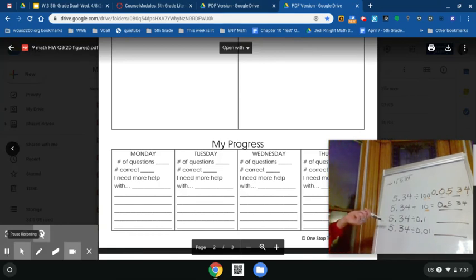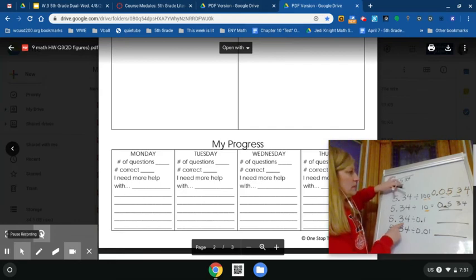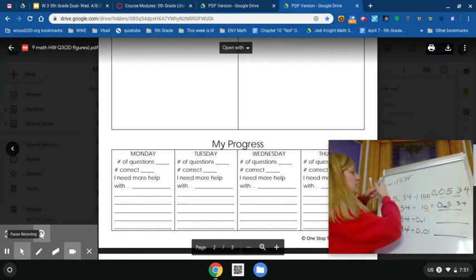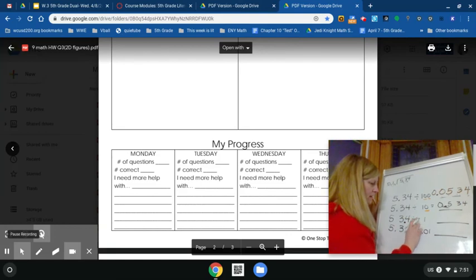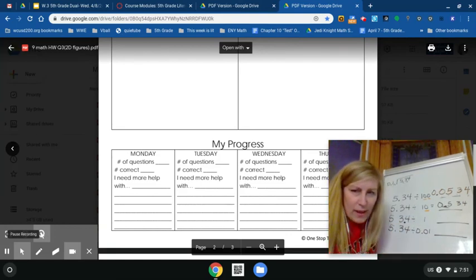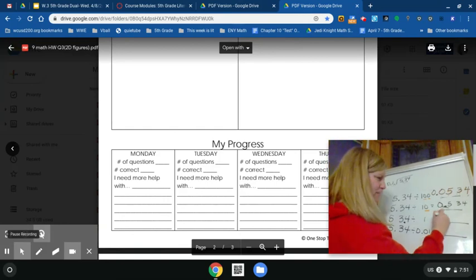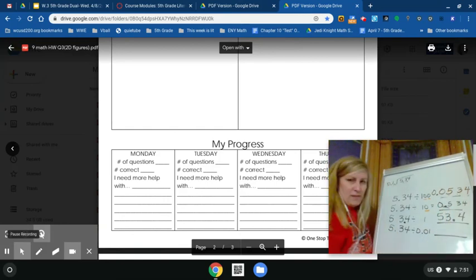Now for this one, I'm going to challenge you to think about it like if it was 5.34 inside the division equation as the dividend, and the 1/10 on the outside. Remember when the 1/10 is on the outside and there's a decimal, you have to move it out of there? So you'd move it 1 to the right, which means move the decimal in the dividend 1 to the right. So let's just do that, because guess what it ends up being then? 53.4 divided by 1. Easy. 53.4, or 53 and 4/10. Done.